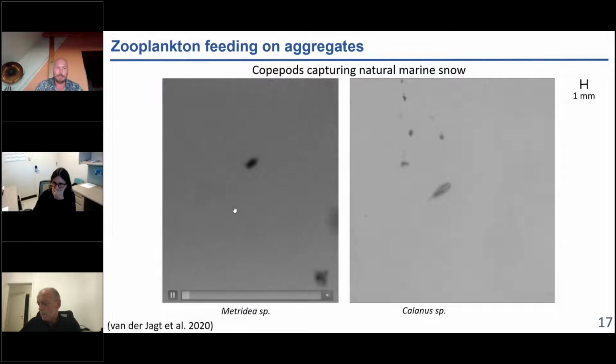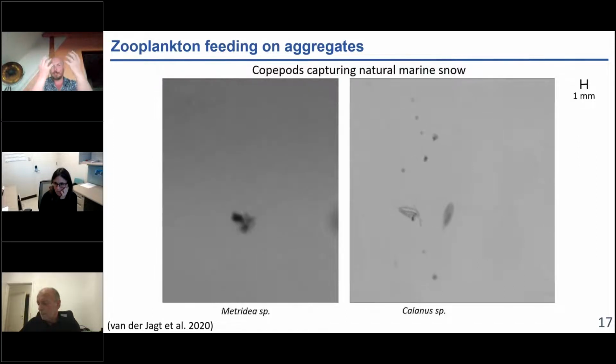And I think I have another example from Northwest Africa where we filmed Metridia feeding on marine snow, and here you can see it catches it, and then it seems to be feeding on the surface. It's also disaggregated, so you get all these small aggregates which sink a lot slower than the mother aggregate. And this is basically what Giorgio has been looking at, and Nathan Briggs and others, to see if it's not just the feeding on aggregates that causes zooplankton to be important for attenuation, but it could also be the disaggregation, which leads them to sink much slower and have much more time for microbial degradation.